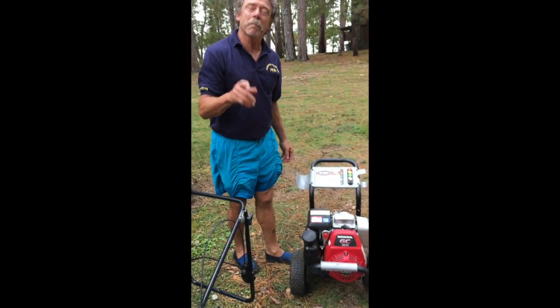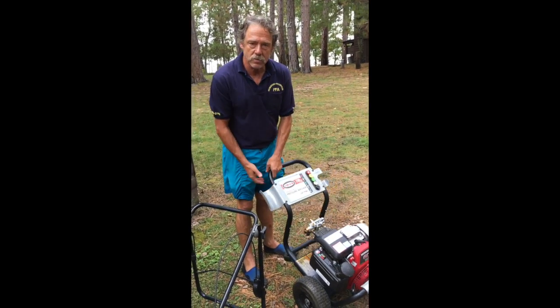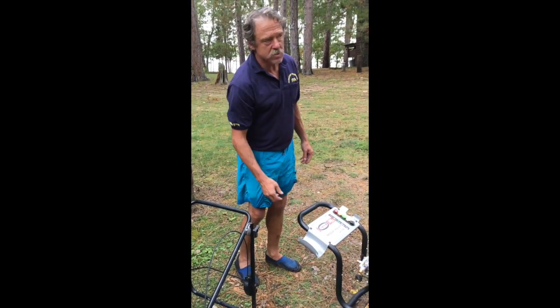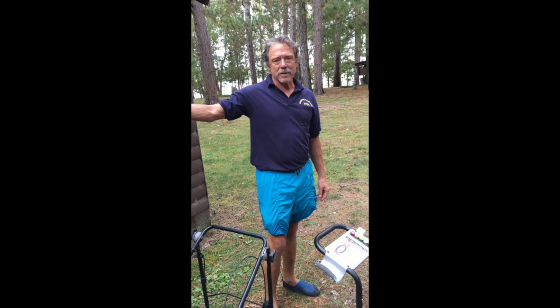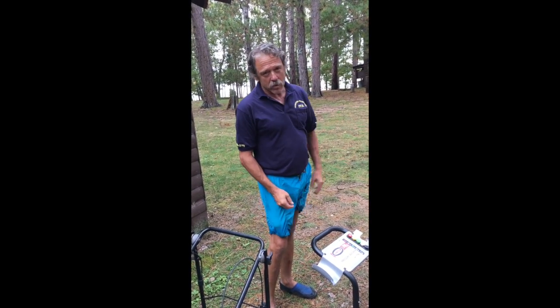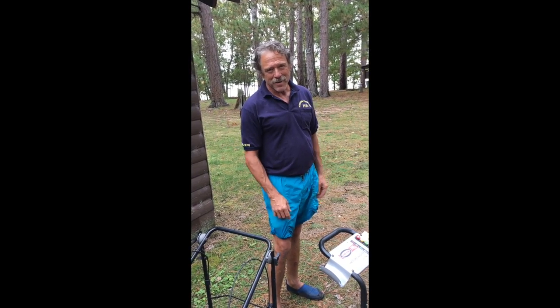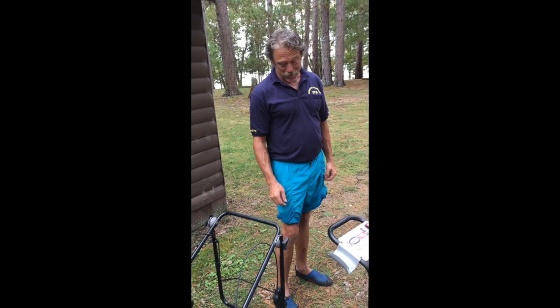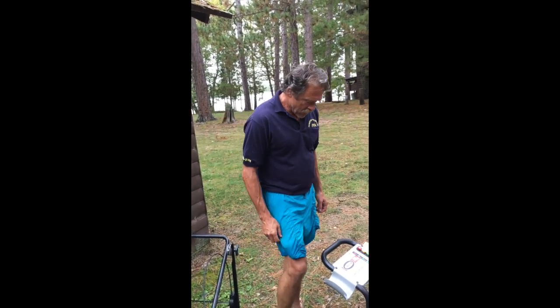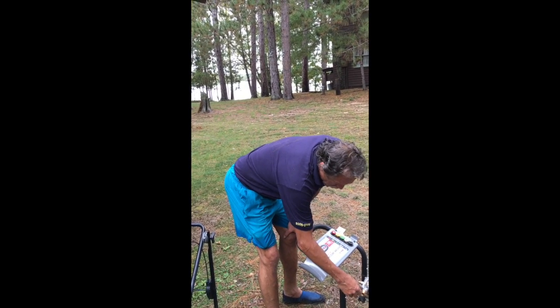It must, must, must be hooked up to a water hose. And that water hose — use those water hoses that are in there, rolled up. Do not use the regular water hose unless you're very particular about getting the sand out. The last motor was wrecked up here and it caused a lot of hassle. Get the hose, hook it up on there, get it ready to go.